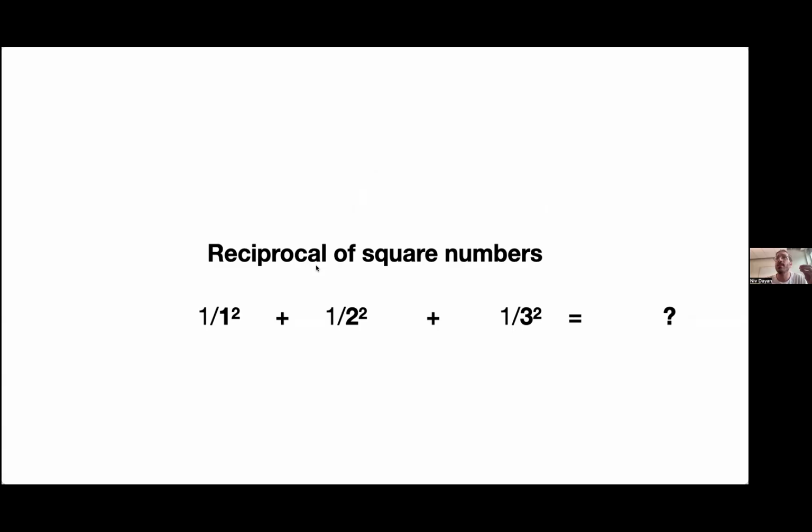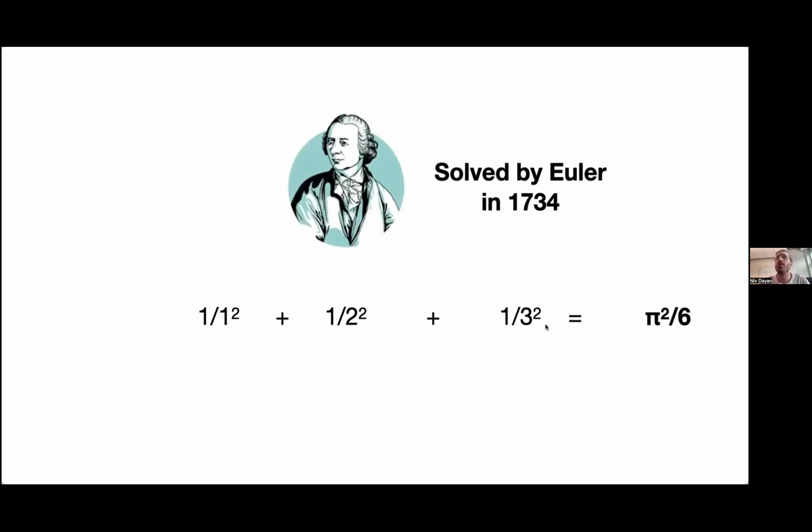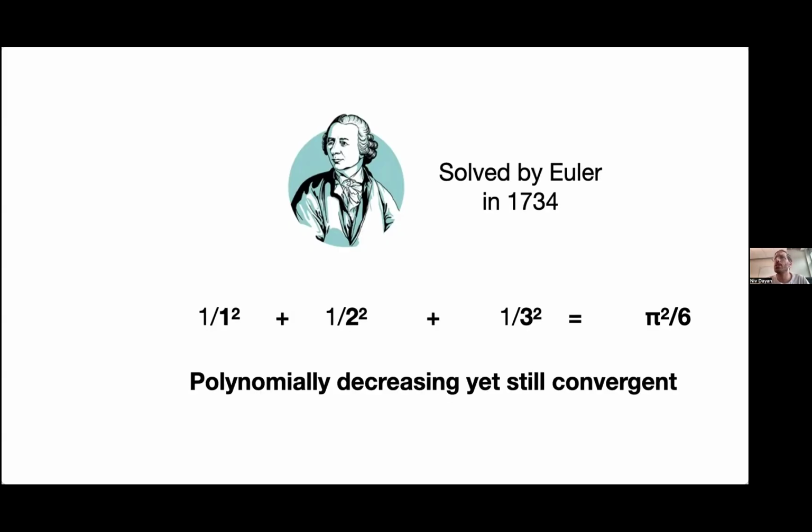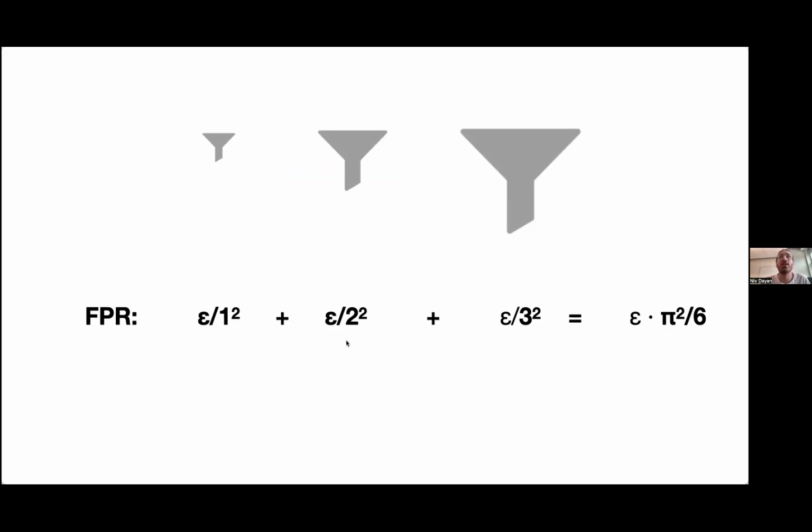This series is the reciprocal of square numbers, right? You should be able to see the pattern. You just 1 minus 1 over wherever you are in the series squared. And this series actually turns out to converge to a constant as well. And this was solved for us by our friend Euler in 1734. And this series happens to beautifully converge to pi squared over 6. Okay. And that's just 1.6 something. So what you can now do is get the false positive rates to decrease polynomially according to this series, and you are guaranteed that your false positive rate is still going to converge to a constant.